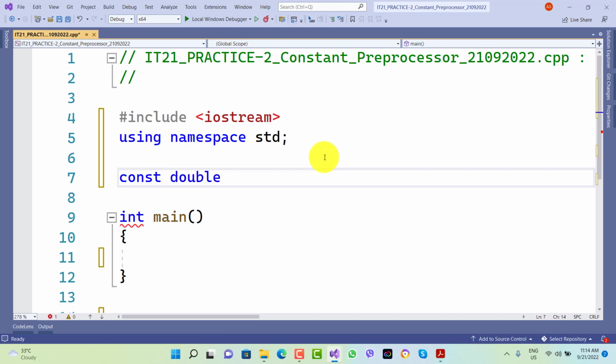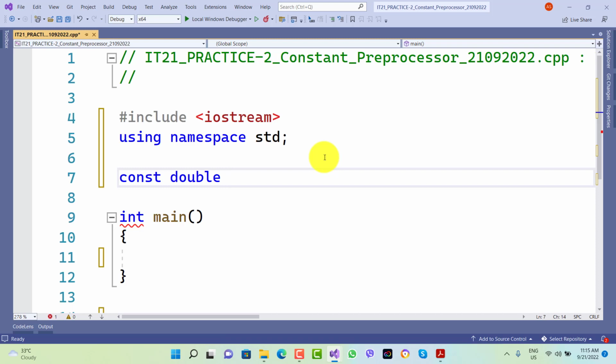Double. Then the name of the particular constant. Like we have taken for exponential, we can take E. For pi, we have taken pi last day. It's near to familiarity, so you can easily understand what this is.